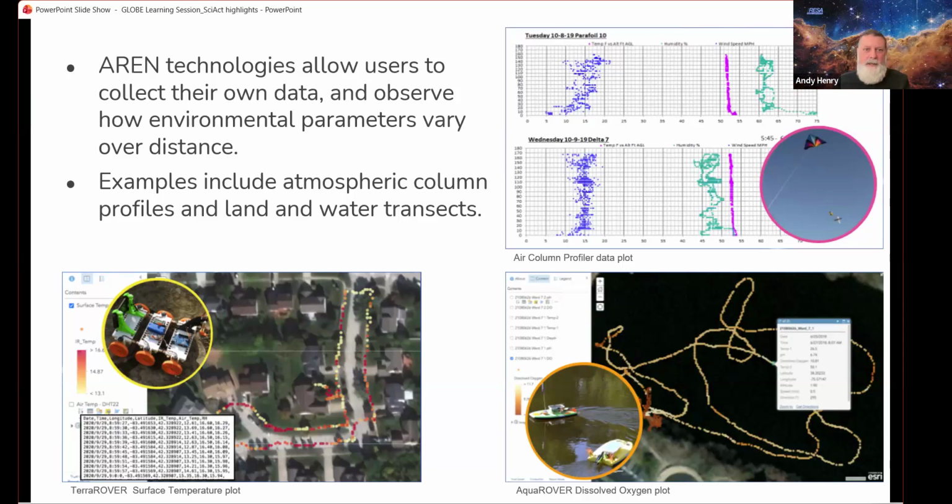They can bring that back into a geographic information system or CODAP and plot and analyze that data. The same is true on the right with an Aqua rover transect, driving around a little lake and taking measurements. In that case, it's a dissolved oxygen plot, but it also does nitrate, temperature, and a number of other parameters. So next slide, please.